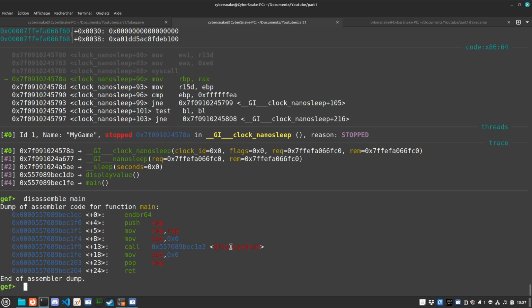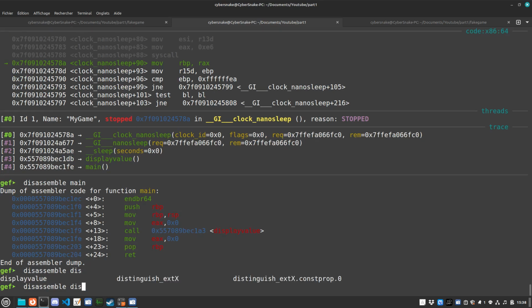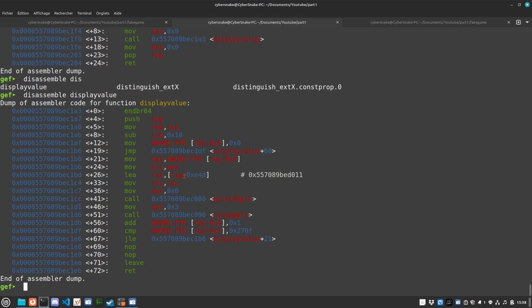Okay, so here we have the display_value function. So disassemble display_value, and the address we found is different from this, so let's disassemble this address.